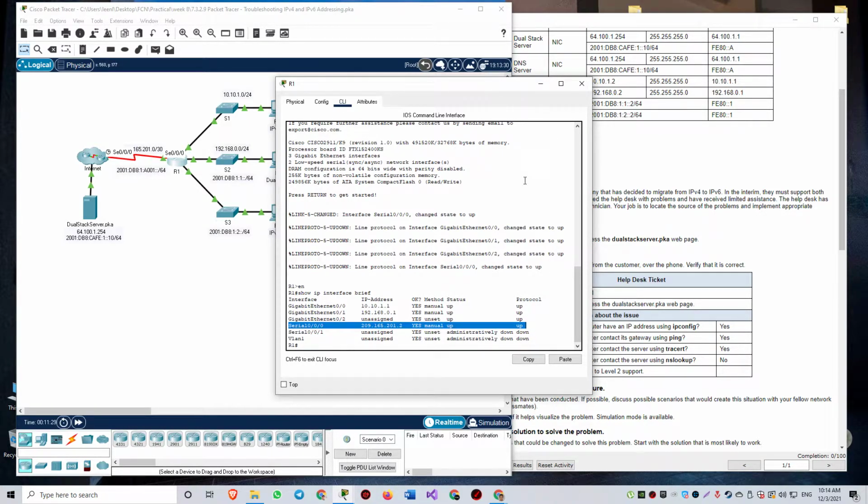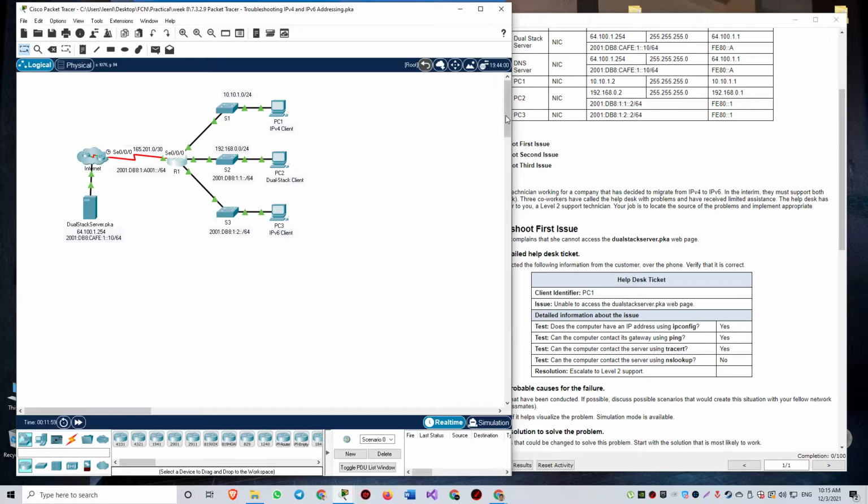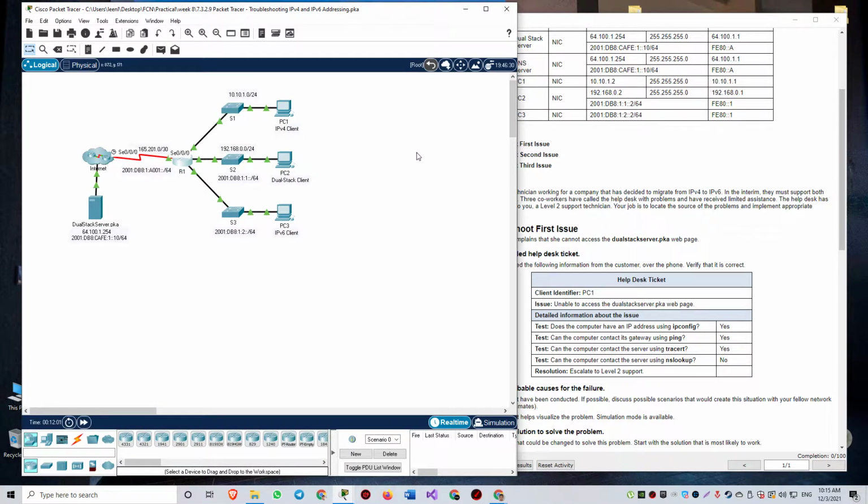Okay, that one, yeah, that one is the 0/0/0 that is on R1. Now I'm not talking about R1 serial 0/0/1. I'm talking about the internet. Inside the internet, it has its own router which is hidden from us, which means we are not concerned with it. You see, when I try to enter, it's locked. But we can assume that it's the interface of a router within the internet cloud, the other end of the serial line.